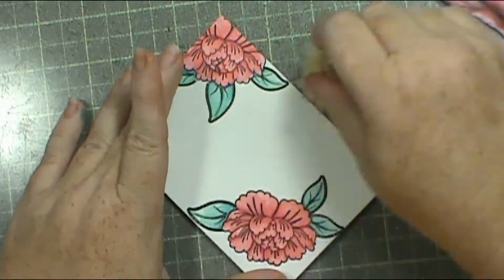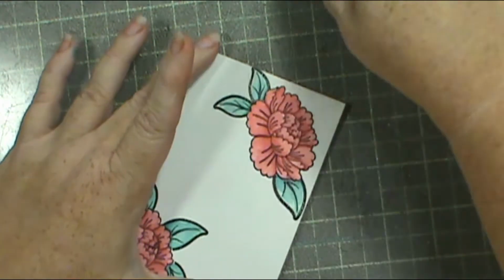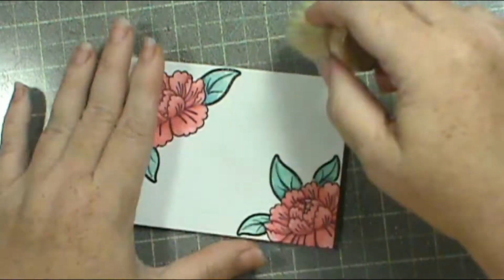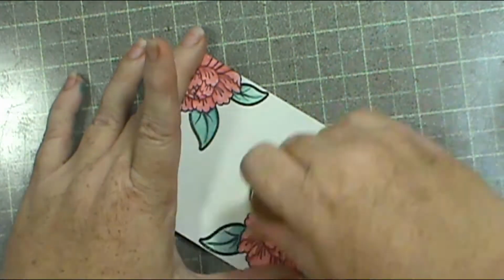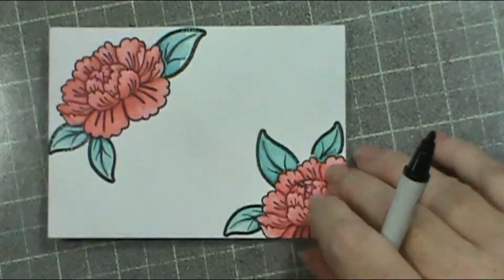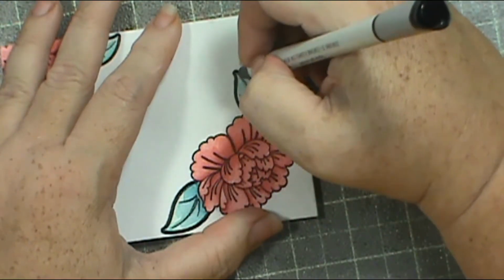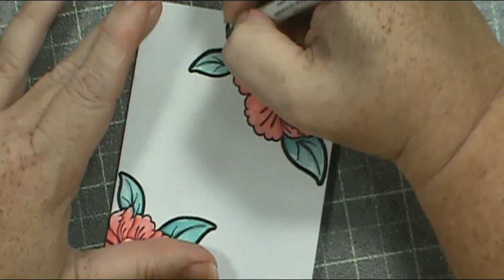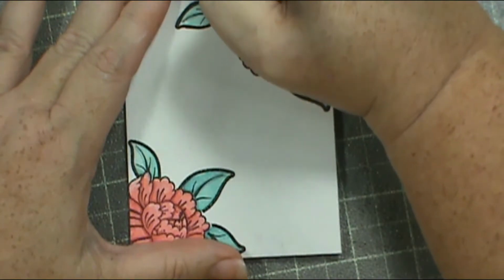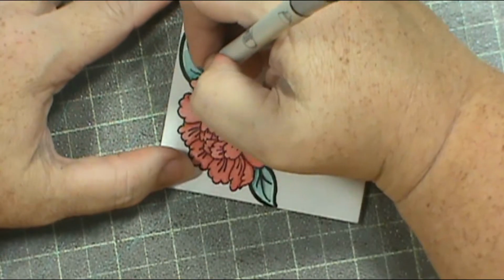Now, here I'm using a duster that I purchased, and I'm using Stormy Skies Distress ink. I'm going to be bluntly honest, I would not recommend that. I understand the brushes to be soft and put on a very pale detail, and that felt like a stippling brush. It was hard, nothing soft about it. So I was not happy with it, and I will probably not ever use them again.